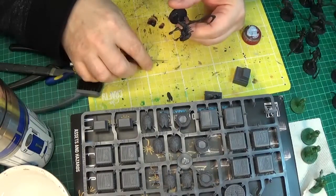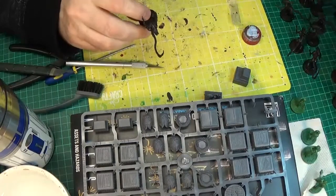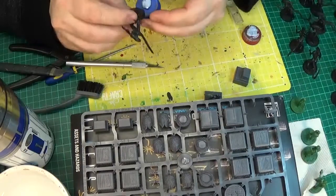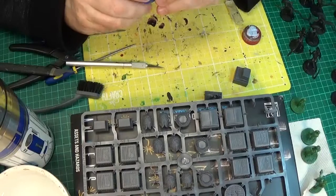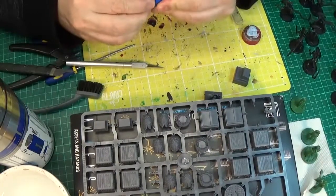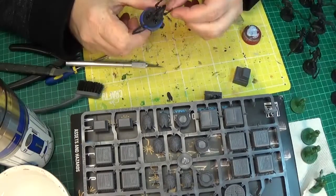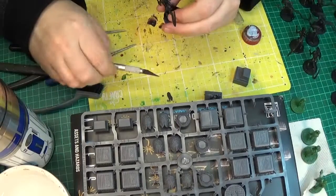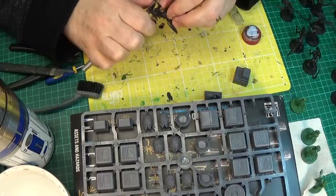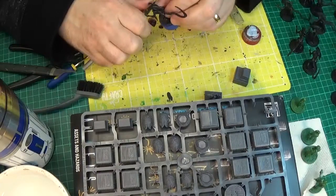Essentially, what I should do then is mount them. When I say mount them, I mean onto painting holders or my water bottle lids. Yeah, so that's what I'm going to do. Each one I do, I spot a bit that needs a bit of work on his arm. There you go. This final cleanup.